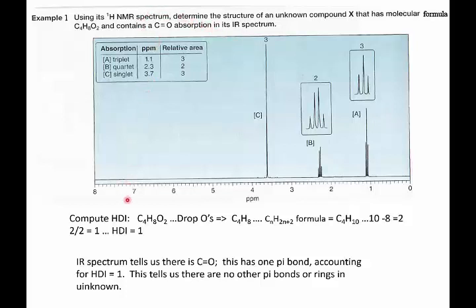First, we're going to compute the HDI, and the starting point for that is the molecular formula, C4H8O2. The first step is to drop all of the non-carbon elements. Just delete the oxygens. It's going to leave you with the formula of a hydrocarbon. For oxygen, that's the most basic and the simplest. We're going to compute the HDI for this now generated hydrocarbon formula. The HDI for that hydrocarbon formula will be the same as the HDI for our actual compound.